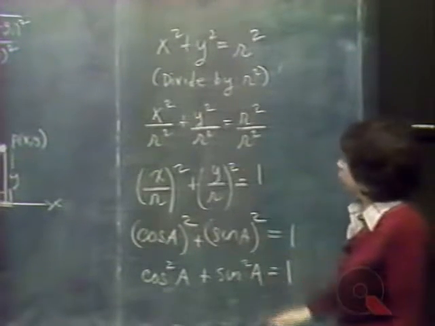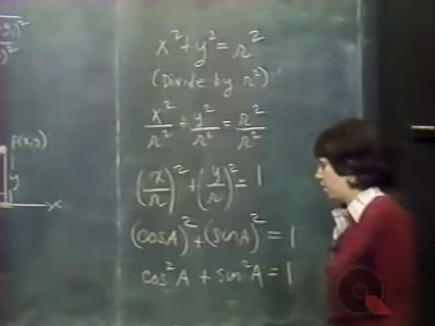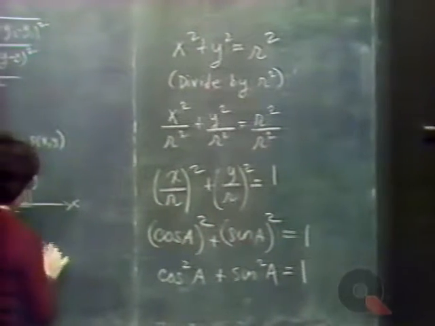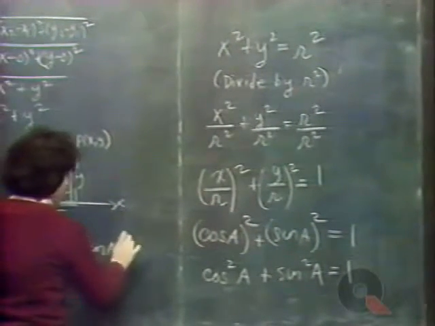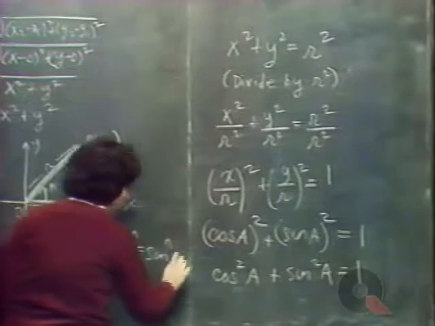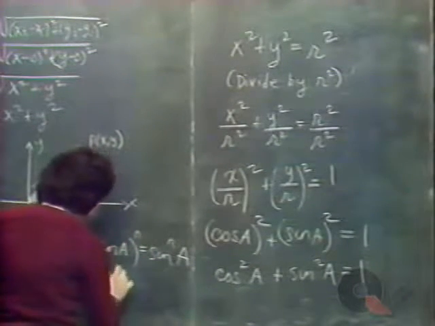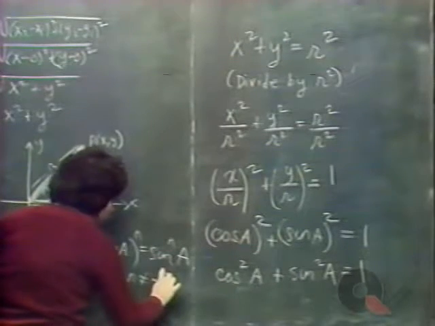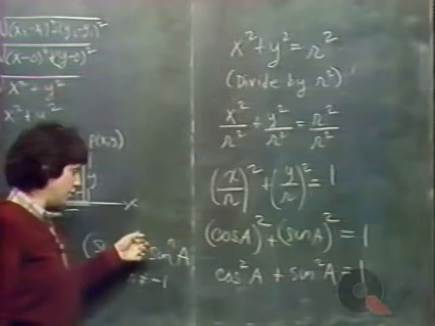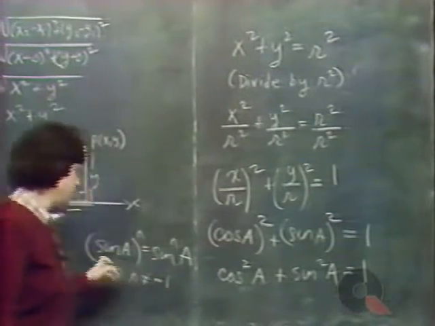In general, we use this shorthand to indicate powers of functions. Okay, in the following way. If we want to write sine of A to the nth power, we can write sine, then the power n, then A. Here we do not need any parentheses. This is true if n is not equal to minus 1. Sine of a quantity cubed is sine cubed A. The only time we don't use it is if n is equal to minus 1.